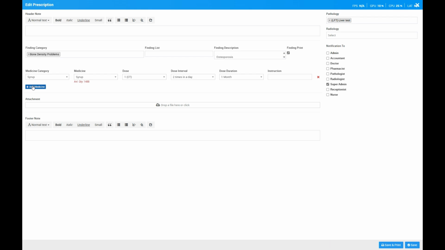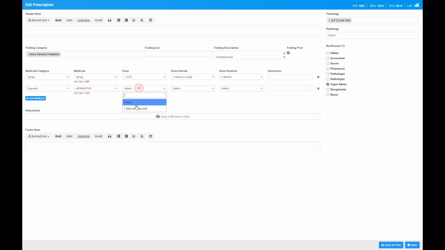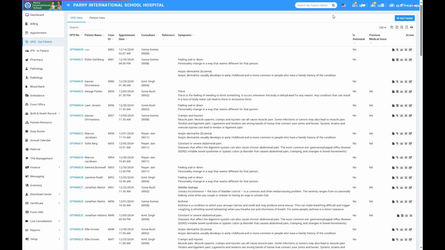Okay, you can add more of the medicine. So the quantity you see it here, and after that you say okay.